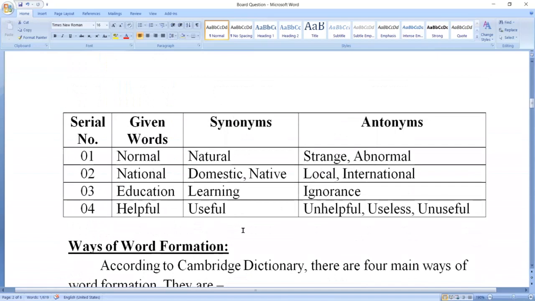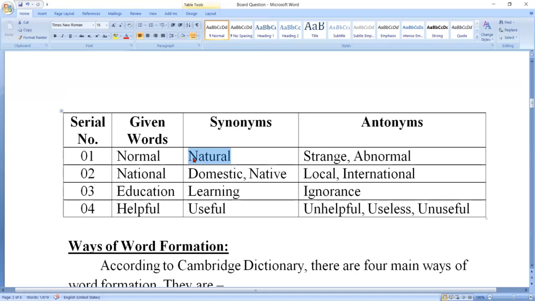Here I'm going to give you some examples of how word formation will help you in this case, that is in synonyms or antonyms. Suppose you have been given a word normal. Now you have been asked to give a synonym of that particular word normal. So if you know the word natural that has been formed by adding suffix al with the word nature, that is, the base word of natural was nature, and by adding suffix al you have made it natural, and this word is an adjective because normal is an adjective, so you have to choose natural, and this gives the similar meaning of the word normal.